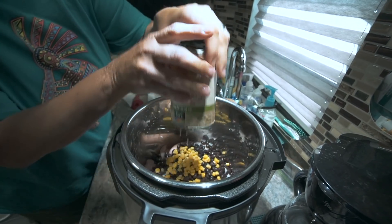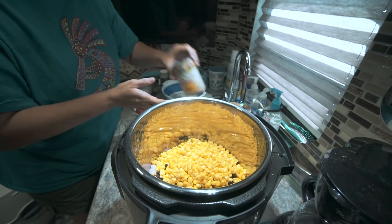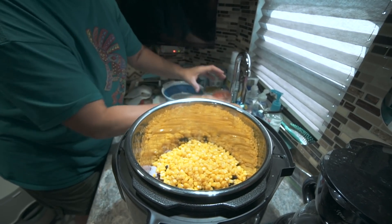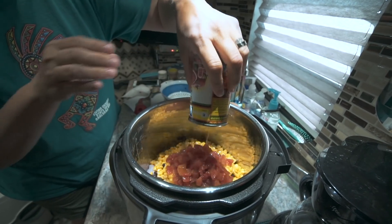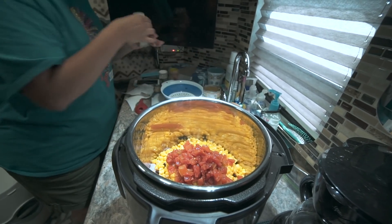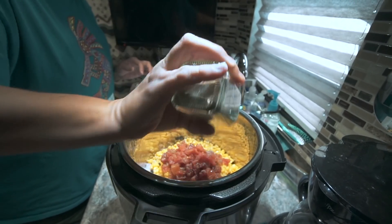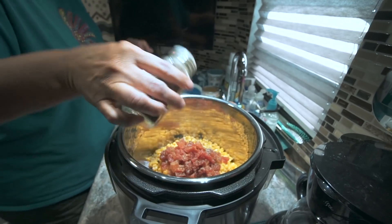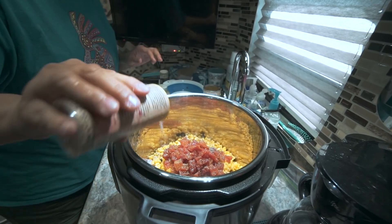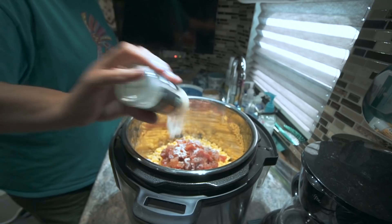I love this recipe because it's just so simple — there's not a lot of stuff you've got to do for it. Dump and go, I love it. Now I'm just going to season it to taste with some pepper. You can always add more seasoning once it's done cooking if it's not enough, just do it to your taste. A little bit of salt and some onion powder.